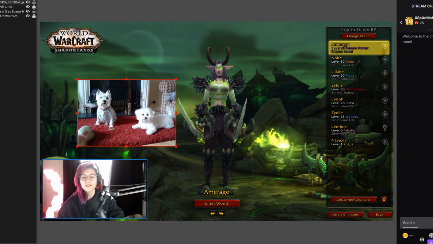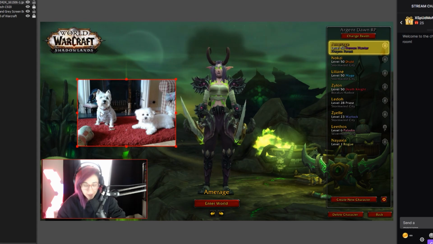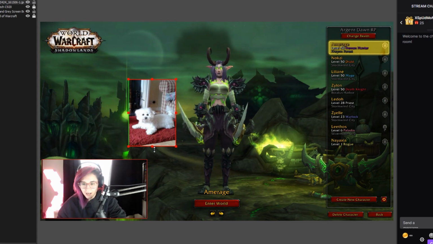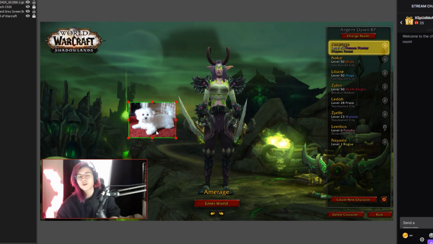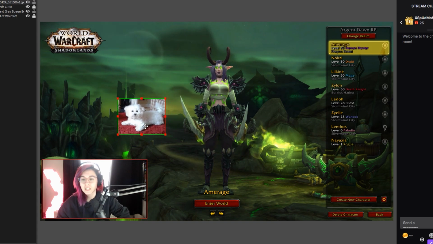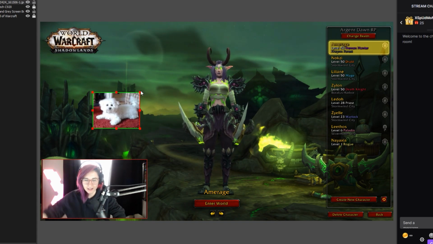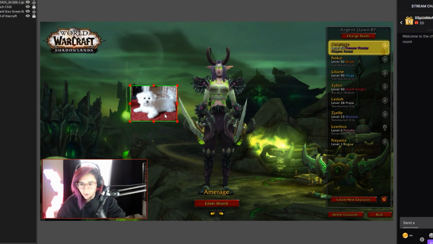All right, so say for example I only want this photo of my dog, and not my other dog. To crop an image, you just need to hold Alt like that, and then you can crop the source appropriately. This is really handy for, say for example, your alerts. If your alerts have a big dead space underneath them and you don't really want it on your overlay, you can crop it that way.